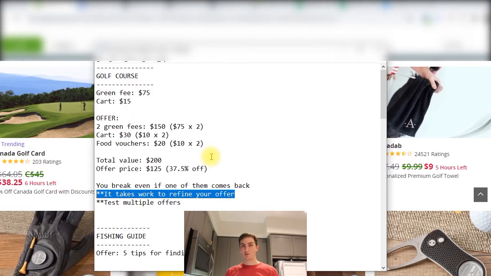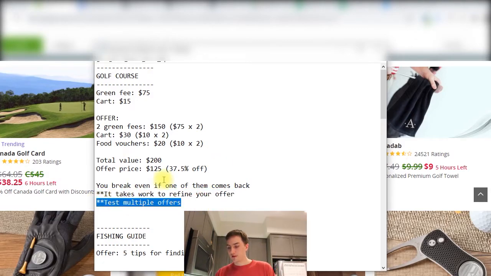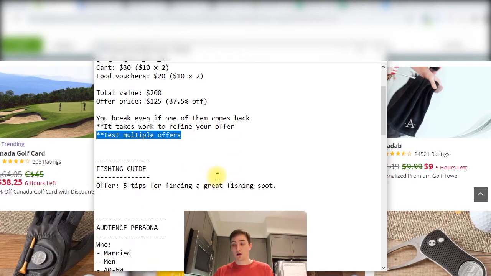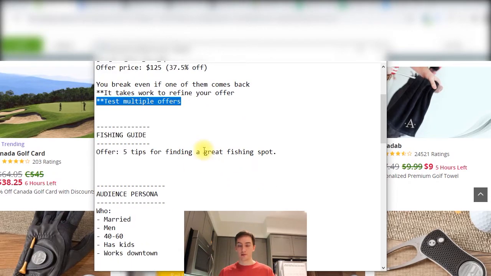Maybe they'll get a free sleeve of balls that you have overstocked or something like that. So there are other ways of coming up with creative offers that could be attractive as well, that don't just have to be discounts. And over time, I definitely encourage that you test multiple offers, perhaps not with your first Facebook lead campaign if you are on a budget, because that's going to spread your media spend a little bit too thin.